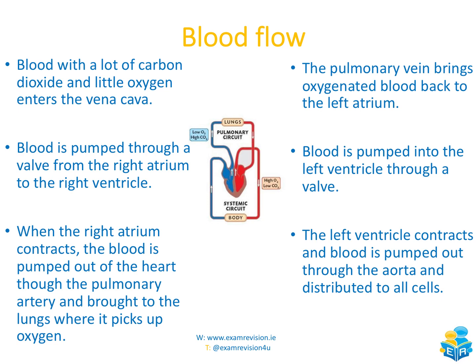Okay, so we're just going to talk now about the blood flow in the heart and how this actually happens. I know we've talked about it a little bit already. We're just going to put it into words down here. So, blood flow. Blood with a lot of carbon dioxide and very little oxygen is going to enter the vena cava. And we can see that over here. So it's coloured in blue because it has very little oxygen. It's going to enter into the vena cava. It's a vein. It's bringing blood to the heart. And it's going to come down into our right atrium.